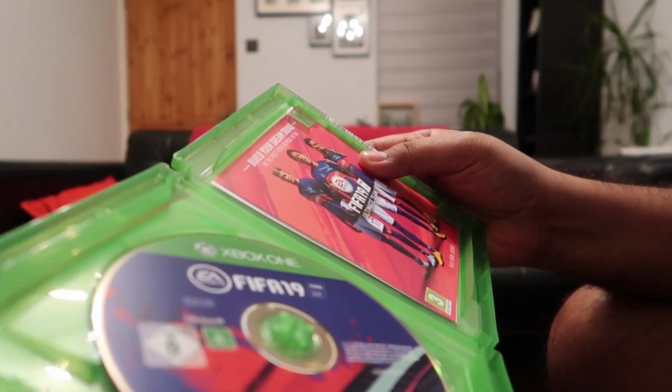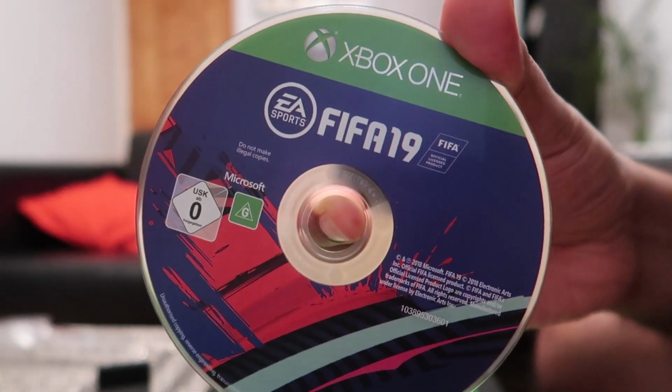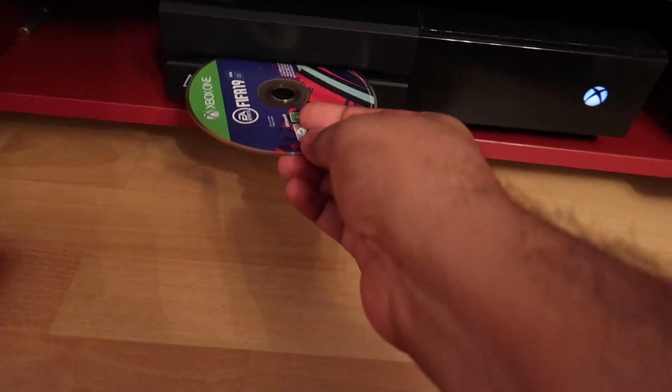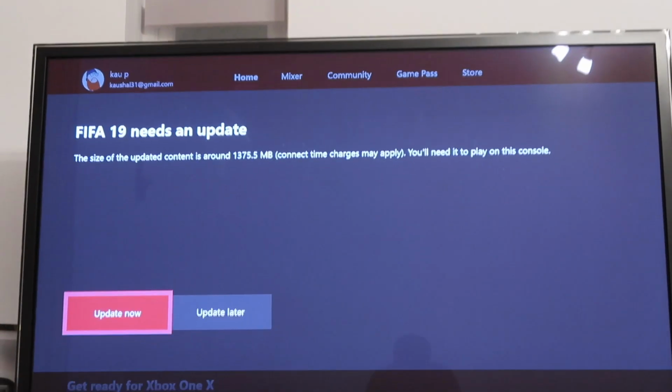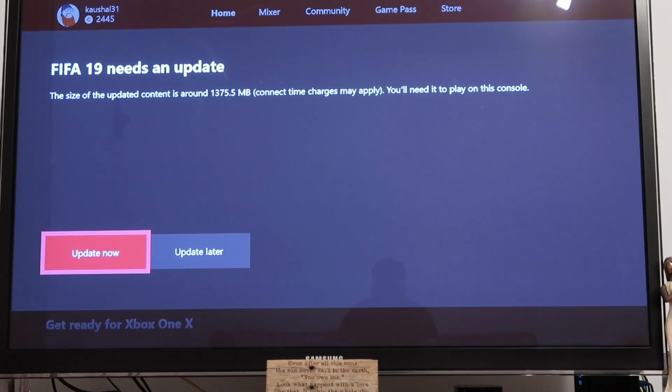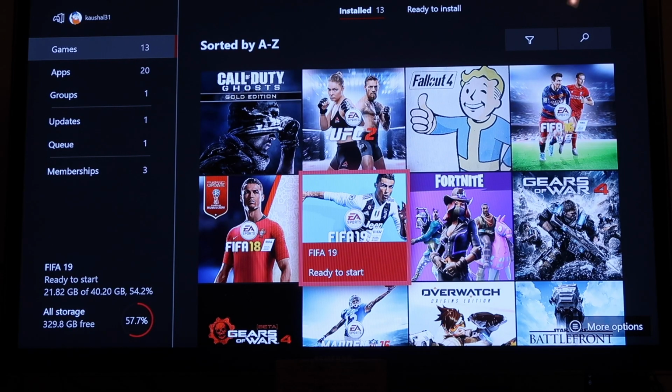So we get Build Your Squad with a couple of the crews and a disc. Let's see what the install setup's about. Put it in and it's already asking for an update. As you can see, it's installing. Kicked off the install. Let's see how long it takes.